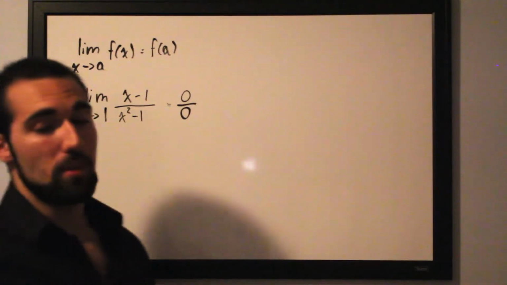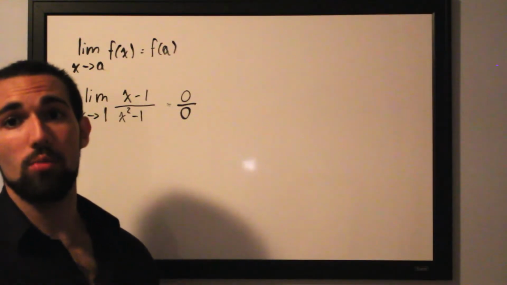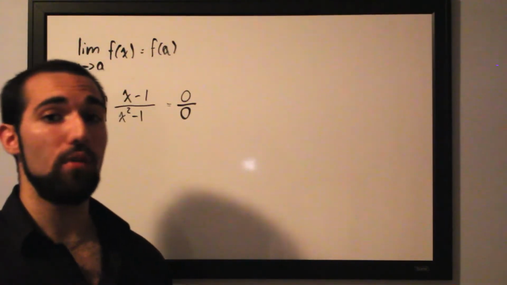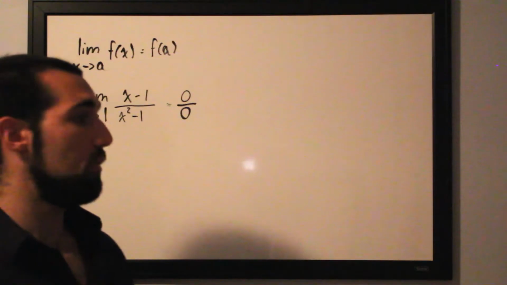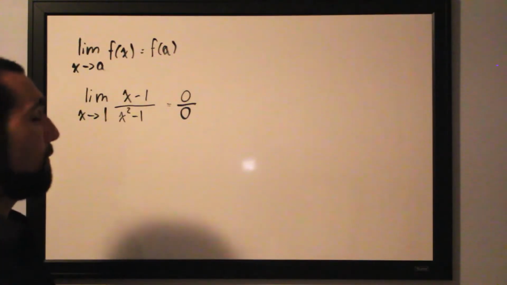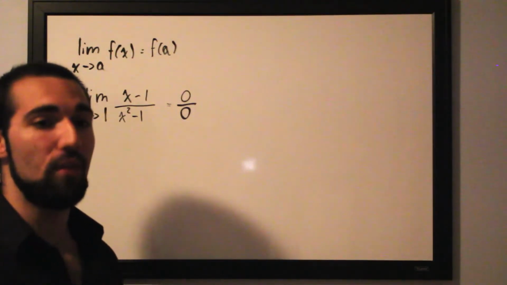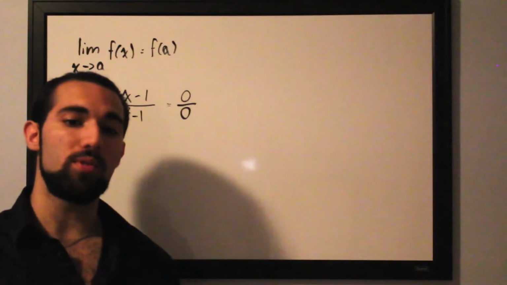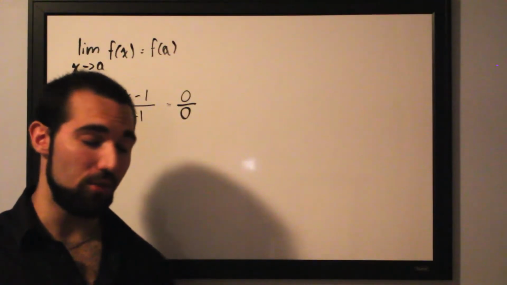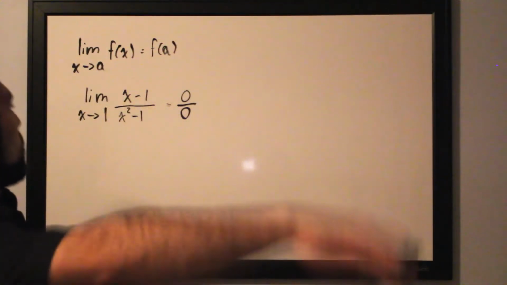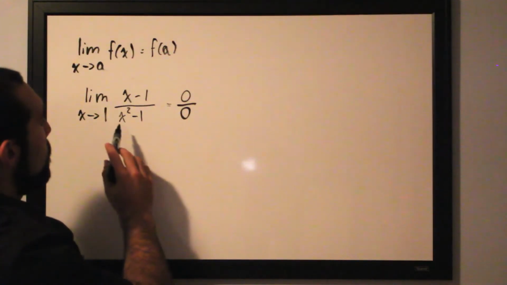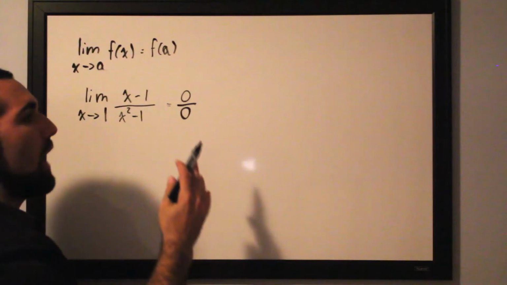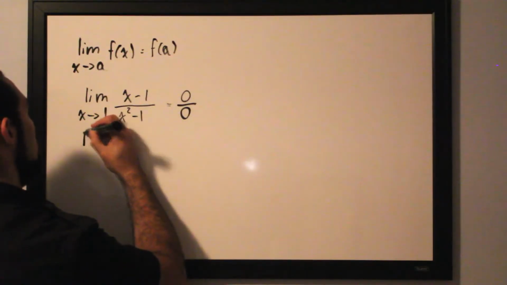And there's a much easier way of evaluating indeterminate forms. We're going to be discussing that later on in the course using the concept of a derivative, which is really cool. I love this concept, but for now we're going to be breaking it down the old-fashioned way. This is probably what your teachers are going to want you to do on the first test in terms of evaluating limits. There's no cheating in your first tests. So the first thing we know is that this denominator can be factored. So let's rewrite this function over here.